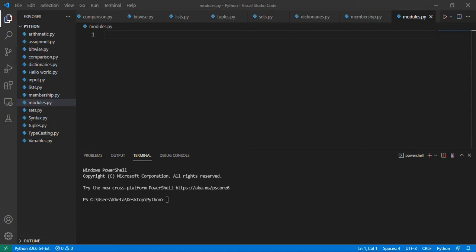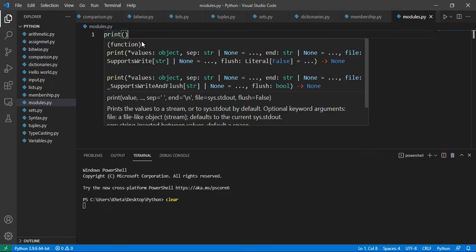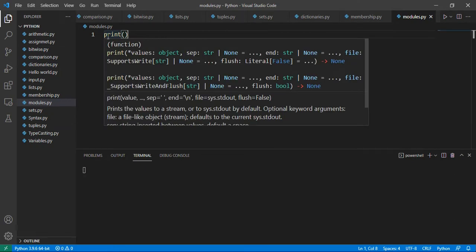So a module is a document or a file, a collection of functions. An example of a function is print. We've been using print quite a lot. It's a function. It prints to the terminal over here, and we know what it does. So it has a specific use or function. As you can see, it says function over there and a bunch of other stuff if you hover over print.